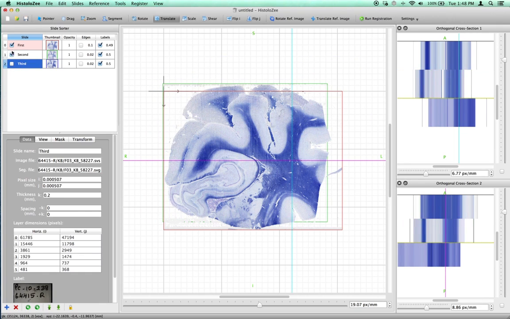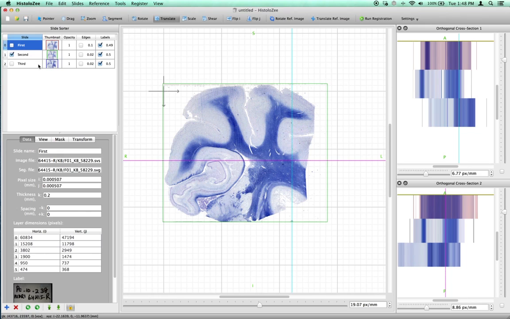We can hide other slices, but be very careful when doing so to make sure that when we want to apply a transformation to our target slice, that slice is activated. Even though a slice is hidden in the main view, transformations can still be applied to it.